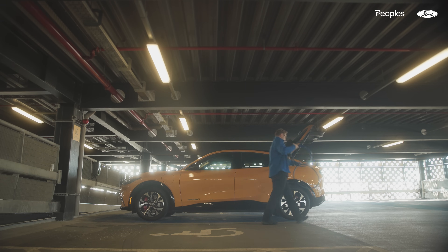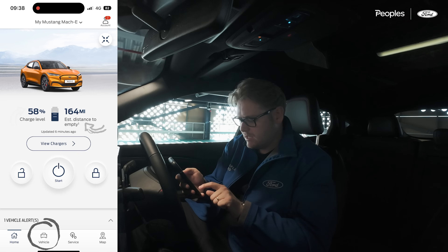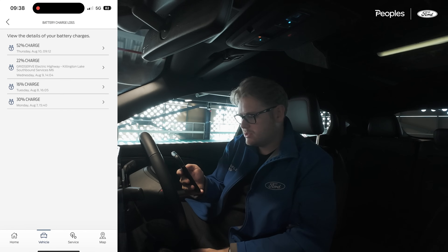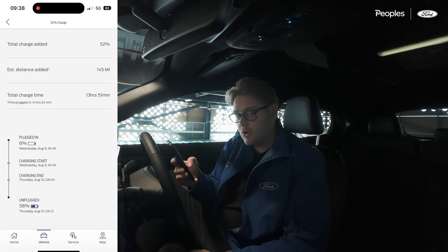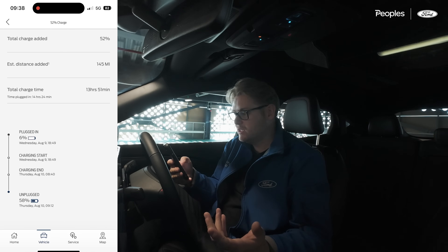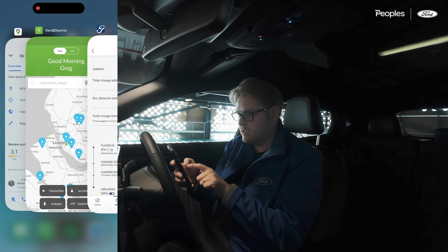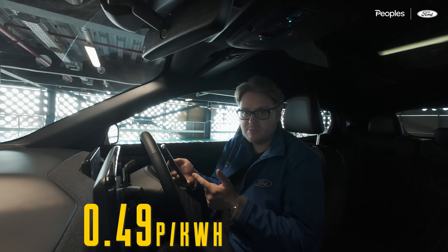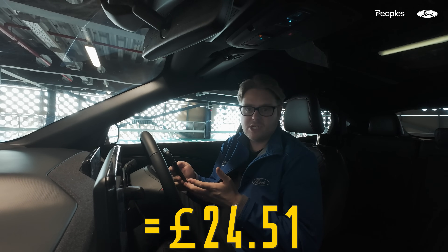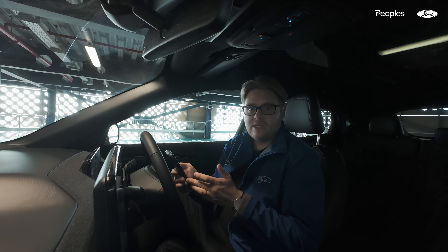No hiccups at all with the EV Open system overnight. Checking Ford Pass, we've got 58% charge level with 164 miles. Looking at the charge logs, we added 52% overnight — 145 miles — and it was on charge for 13 hours 50. Plugged in at 6% and ended at 58% — 50 kilowatts total added. Jumping into the app, we were charged £24.51 — at 49 pence per kilowatt hour. More expensive than charging at home, but always be charging — giving us enough juice to get more than halfway back to Edinburgh.